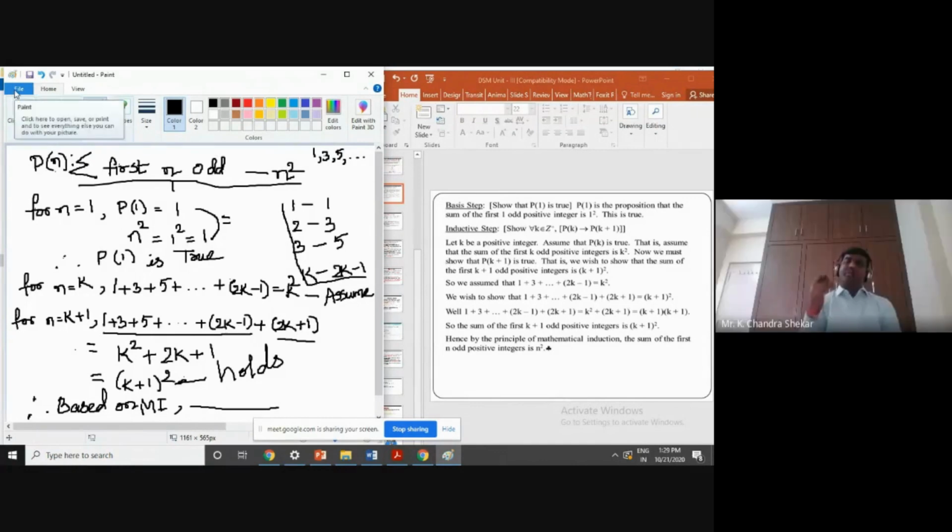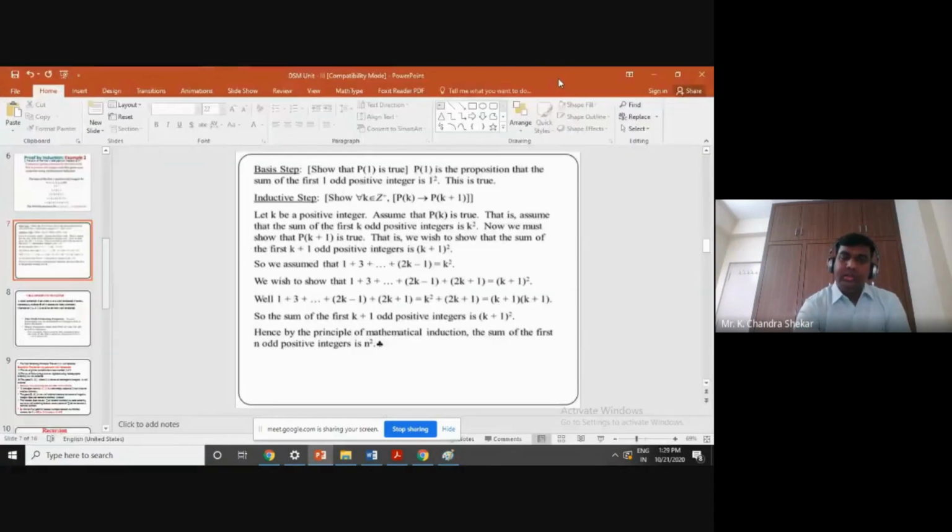So in the examination, whatever the problem you are taking, say for example, even if you take the sum of first n natural numbers, you can apply the same. Whatever the formula is given, you assume that as the given statement, then take the n equal to 1 value, then check whether it is resulting in true or not. Then you assume for n equal to k, and then come up with some formula. Then that formula you apply in n equal to k plus 1. So this is how you need to do the problem of mathematical induction. Clear?